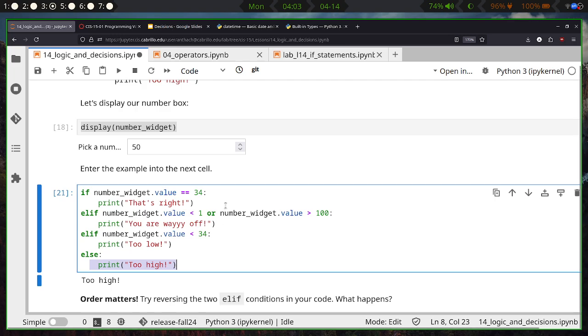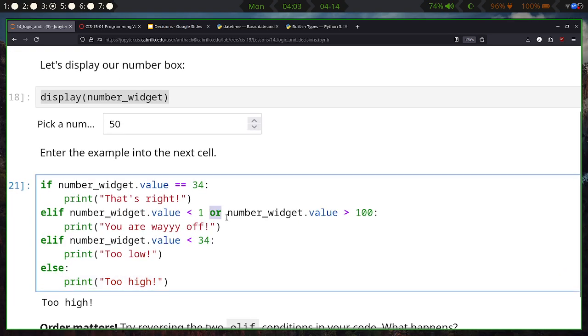The sneak peek here is this or operator. Or allows us to combine two conditions. So we actually have two conditions here, this left one and this right one. The or basically tells us if any of them are true, then the whole thing is true. So once again, only one of these conditions needs to be true for the whole condition to be true. All right, hopefully people are cool with that. Ors. We'll talk about ands later.